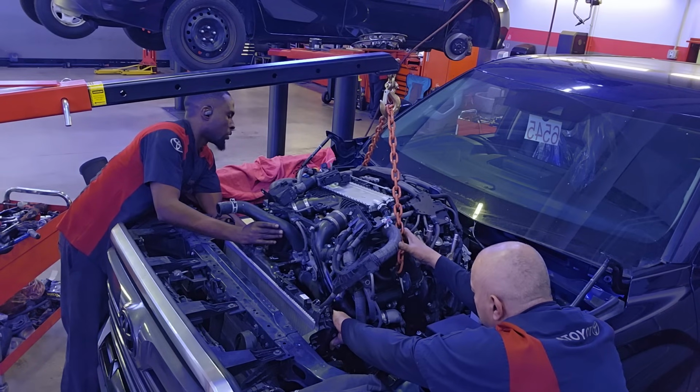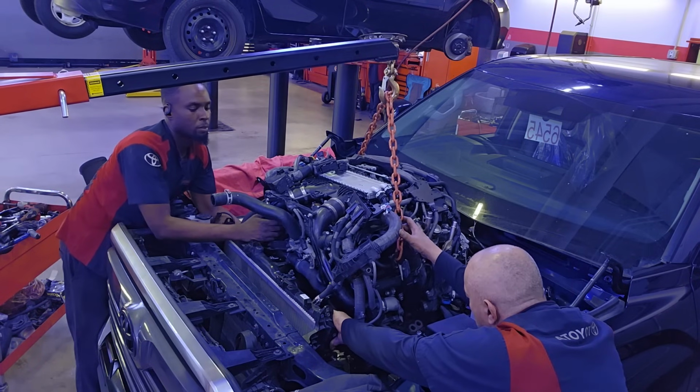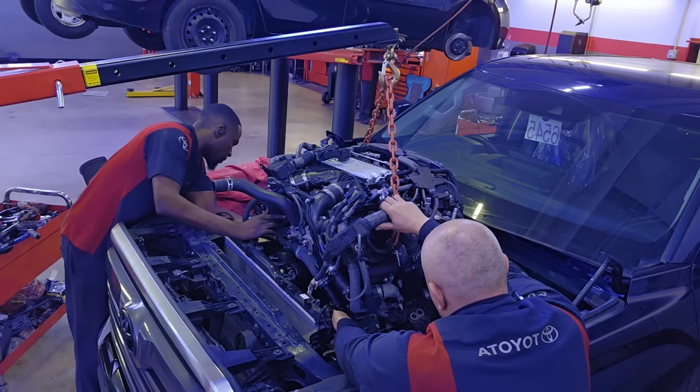And you can see the importance of this engine hoist. Before, we would have to disassemble the front of the radiator bumper, the radiator support, all that stuff. Now you don't need to. With the help of this new engine hoist, we are able to pick this engine right up.